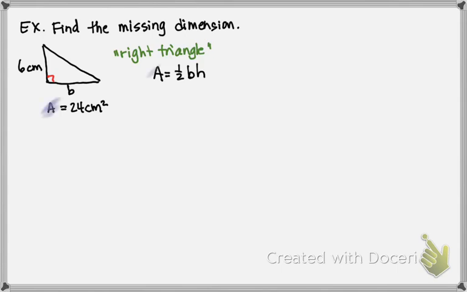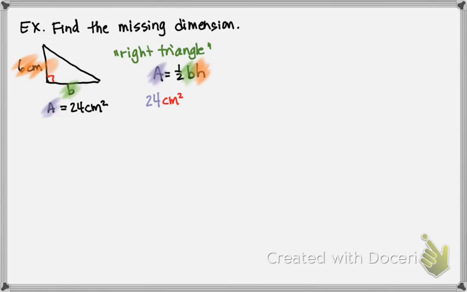So the A value is going to go here. And then we've got a 6. And because of him, that's telling me he's the height. And then our unknown is the B. So he stays B. So let's go ahead and start plugging numbers in. So the A is going to be the 24. And I'm going to keep the labels in, and I'm going to keep them all red because I want you to see what happens. Okay?